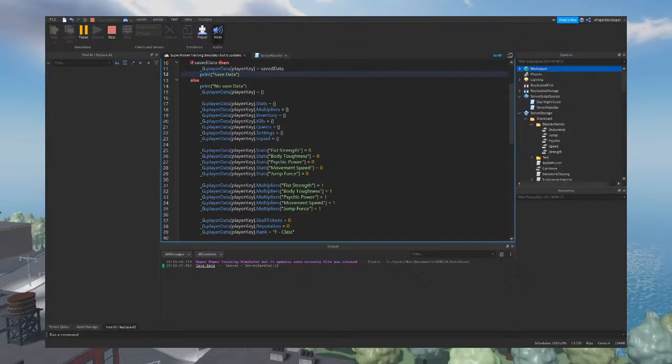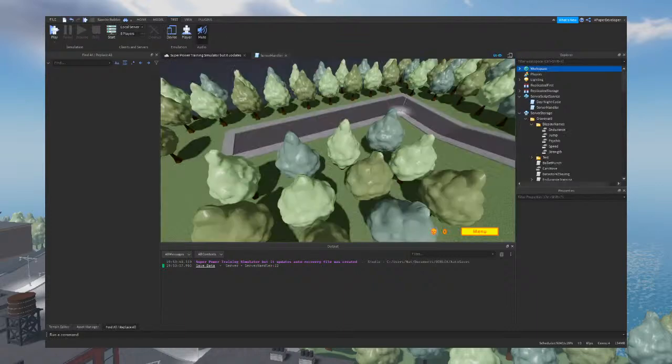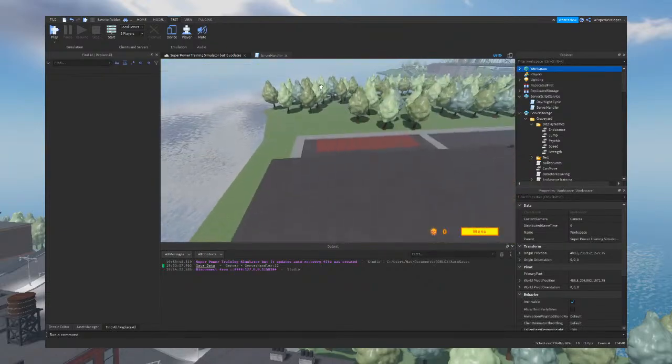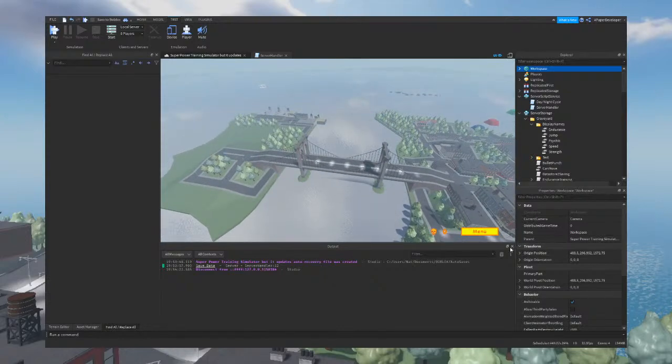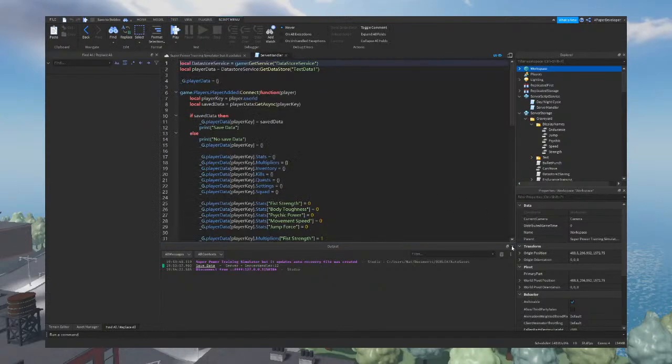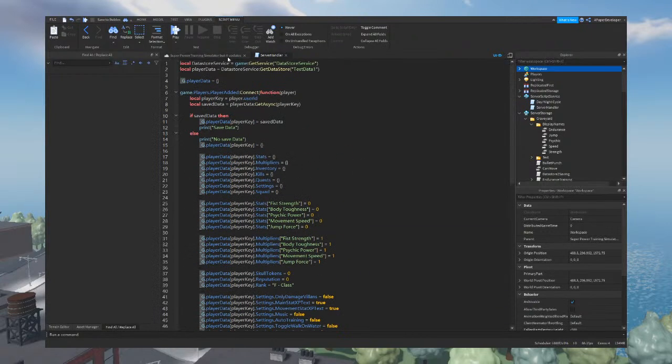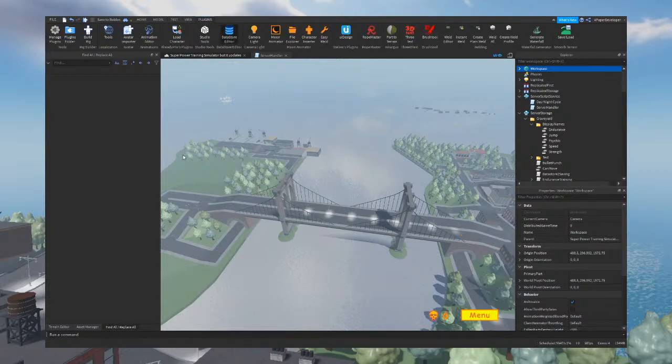Oh, my studio is crashing because the map is just so many parts. I need to clean up the map. Kind of turn it all into one big mesh, like all the grass and stuff. Just lower the amount of bricks. Anyway, so let's just see. We'll leave that there. Let's go ahead and go to test data 1. And then we'll do 503.118.072. Oh, hey, there it is. So inventory, kills, multipliers, we've got all of these. My rank is F class, my reputation is 0. We've got all of these beautiful, beautiful settings.